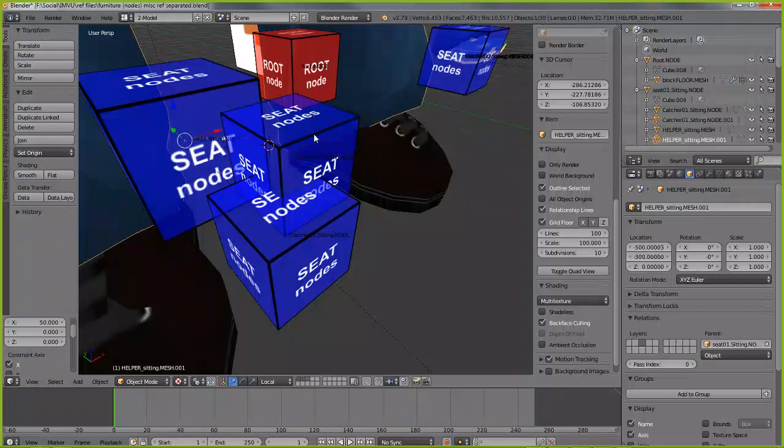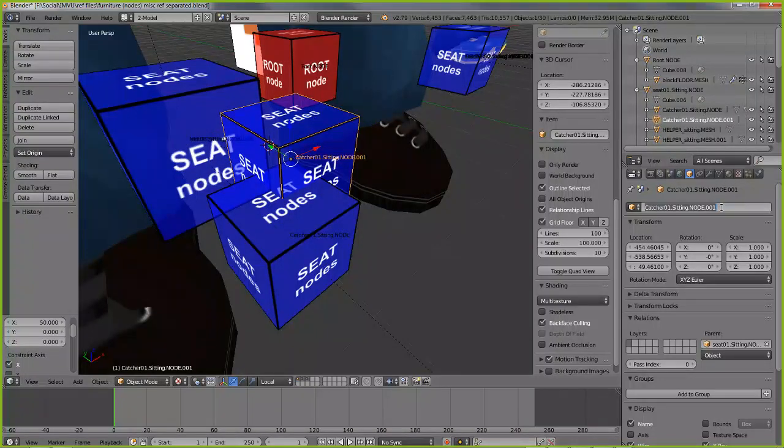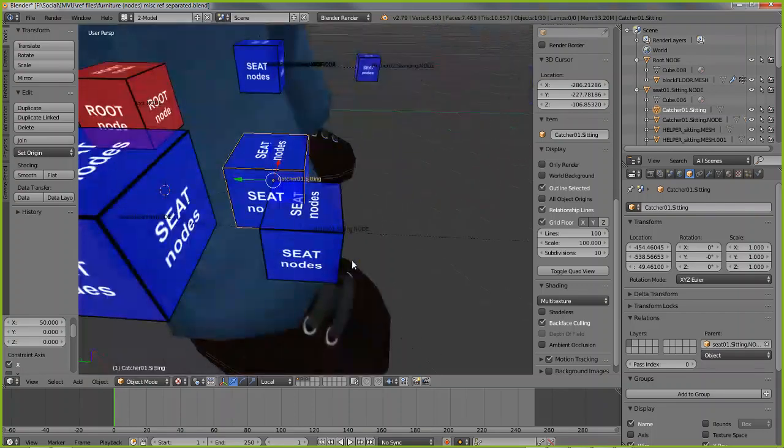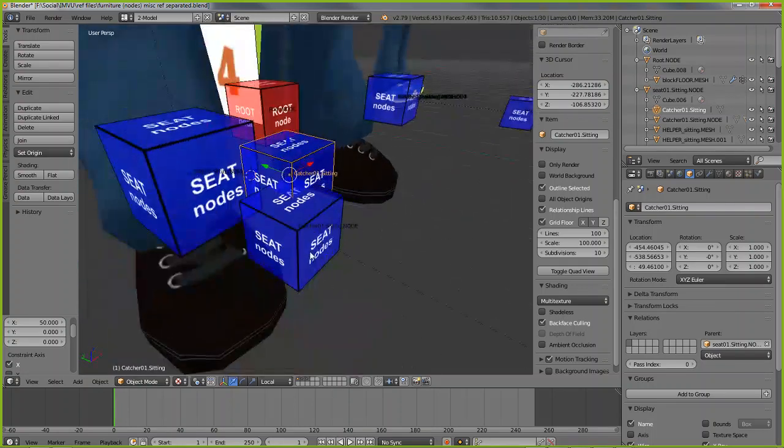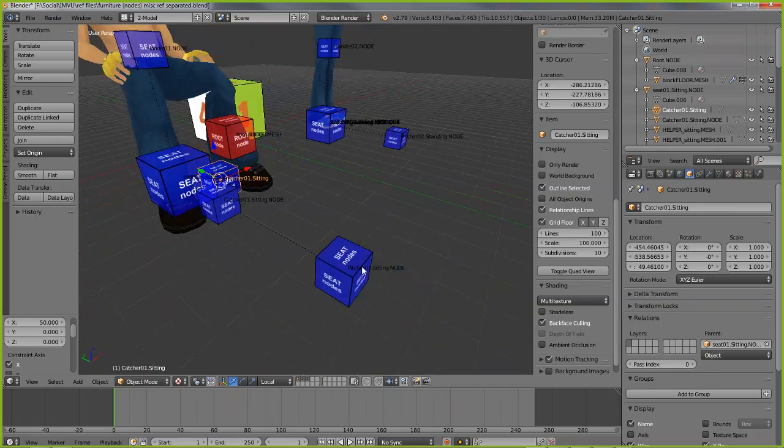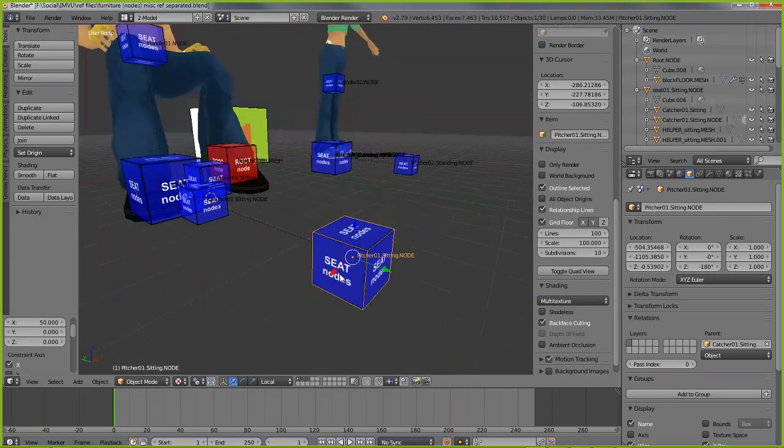So this one, the one that we've just created, that's the actual node. So we need that to be capture 01.sitting. Do that with this.